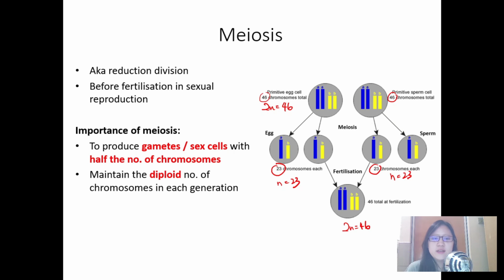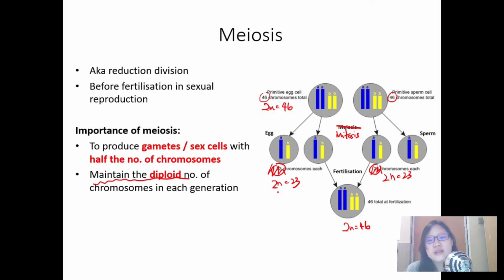If you don't understand why it's phrased this way, why maintain the diploid number, think of it as maths. You need to have half from the mom and half from the dad in order to make a diploid organism. What happens if meiosis does not occur, but instead mitosis is used to form gametes? It's going to be crazy. It's a nightmare. Why? Because at first you have 2N. And what is the product of mitosis?